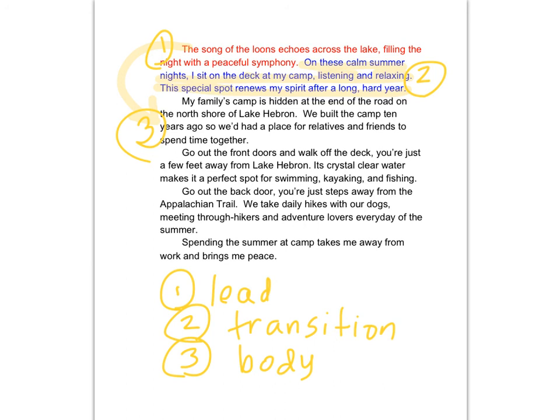But for today, what I want you to do is take the lead that you wrote, put it at the very beginning of your narrative, and try to make sure that you have a really smooth transition from your lead to your actual 144-word narrative. And it might take 1 or 2 sentences to make it flow from one piece to the next.